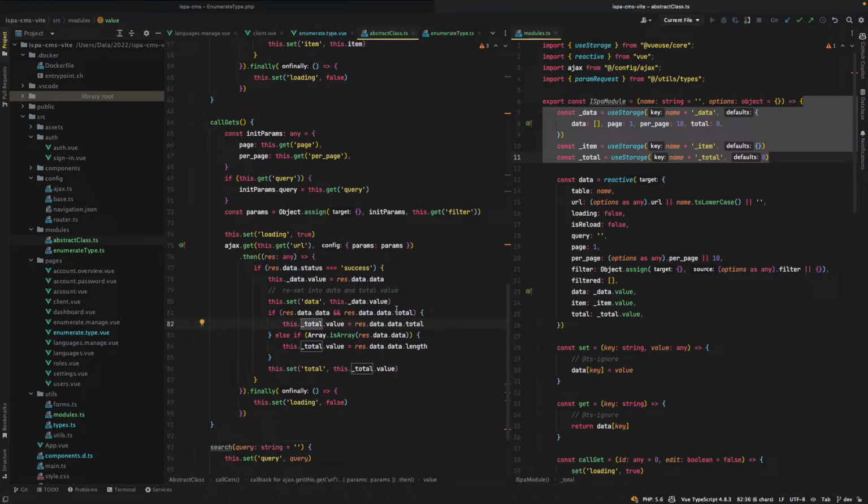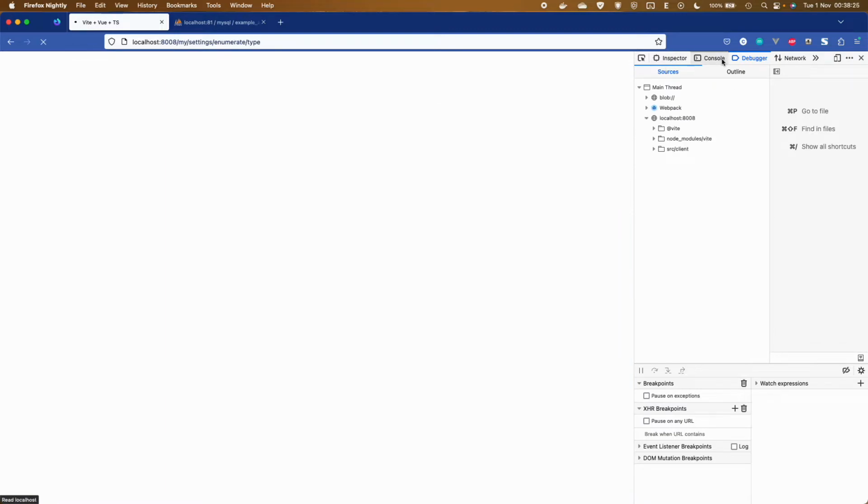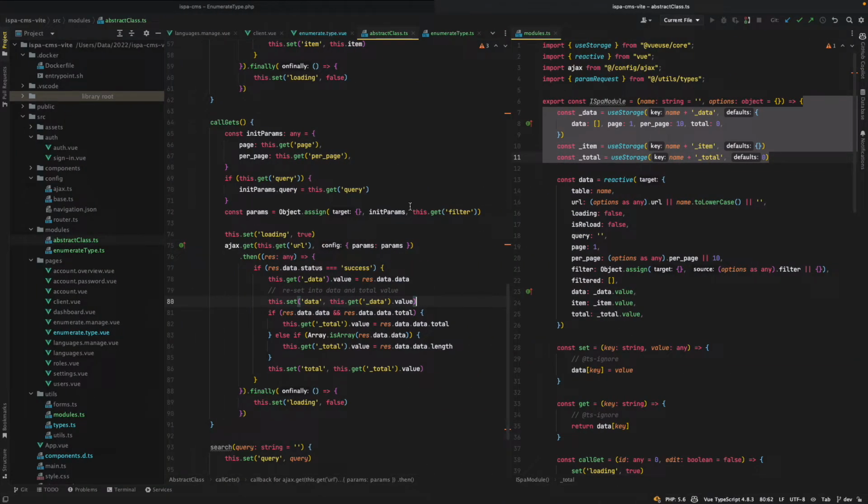Maybe we have to get, maybe that is, somehow it works or somehow it doesn't work. 68.